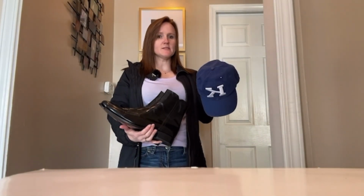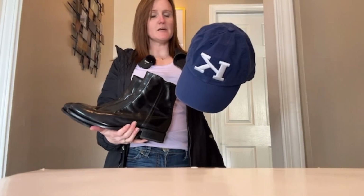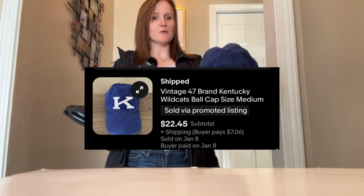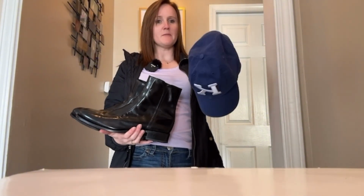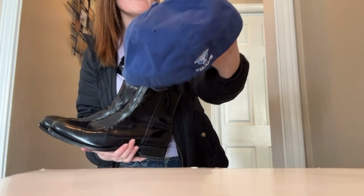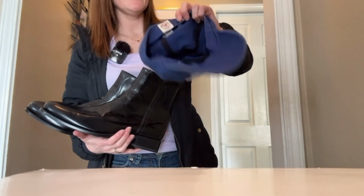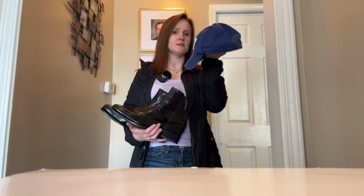We sold a few items today, but I'm going to show you how I ship out a couple of the ones that we sold. This Kentucky hat sold on eBay for $22.45. I picked this one up probably about 6 months ago. I paid $1 for it, so I'm not sure that I would pick it up again. But that's what it looks like, and this is the tag. But I'm going to show you how I ship out pretty much every single hat.